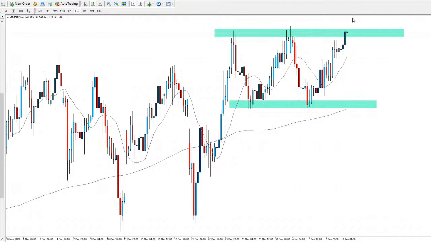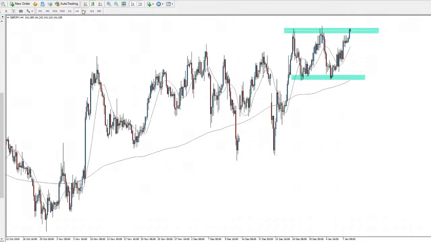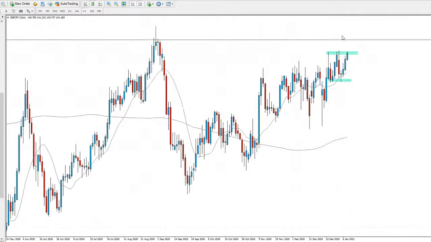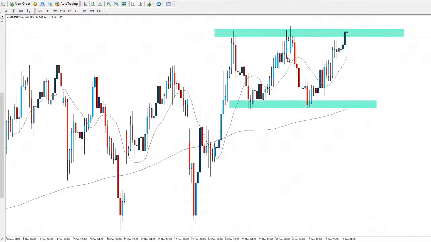We haven't broken it yet, but it does look like we'll potentially see a break for GBP/JPY and probably see price move up to that 142 level up there. So that's what I'm thinking GBP/JPY wants to go to. Obviously, I don't really want to buy into resistance there. Probably have to wait for price to pull back. But again, as long as we break through that resistance, I do think 142 is the next level.